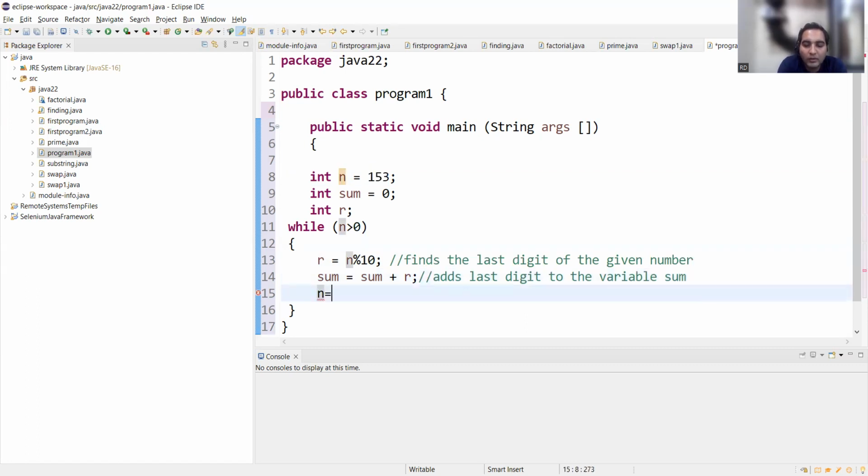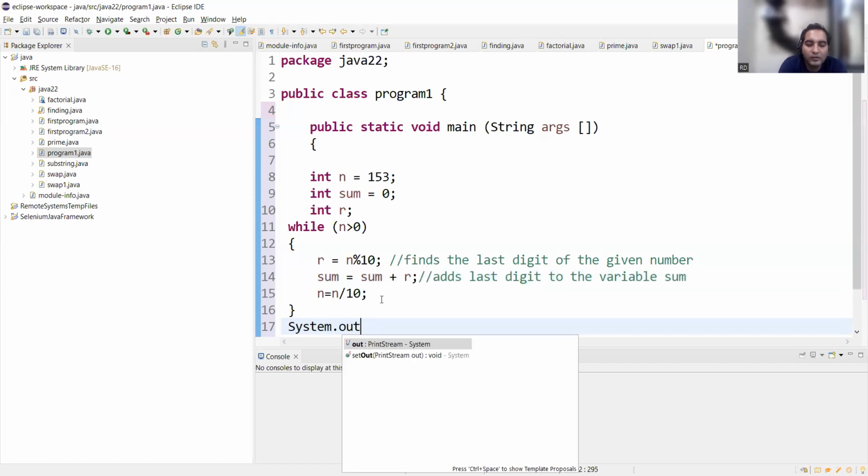Now n equal to n divided by 10. So we need quotient. That's why we are doing this, right? So this while loop will end, and then let's take print statement outside this.